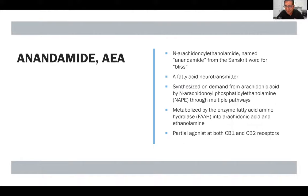This is a little bit better schematic. So if we look over on the left side, we can see that the presynaptic neurons, which are coming down from the top, are releasing all of these little neurotransmitters, glutamate, GABA, you know, whatever. Now that glutamate receptor on the, and you can see at the bottom of the page, postsynaptic neuron, right? Now, as that's firing, the more frequently that nerve fires, the more the postsynaptic neuron creates anandamide and 2AG from arachidonic acid and ethanolamide. So if we have a very high frequency of firing, i.e. Jim just broke my toe, then we are going to have a large amount of our endogenous cannabinoids, anandamide and 2AG, going backwards across that cleft.